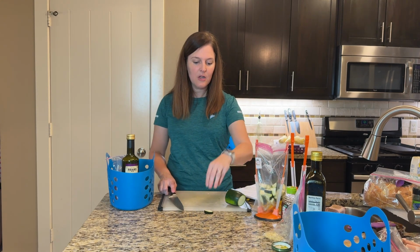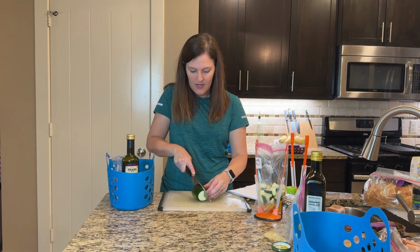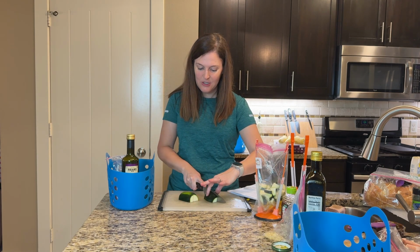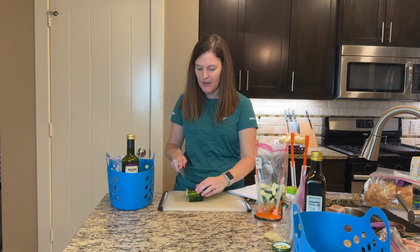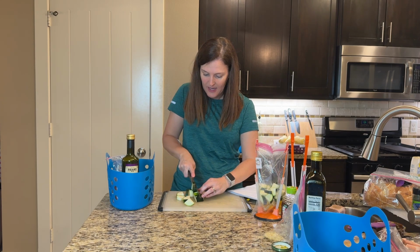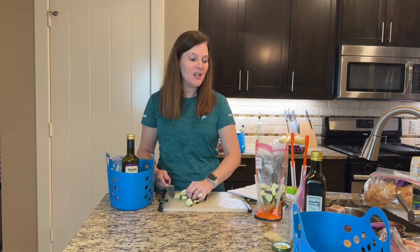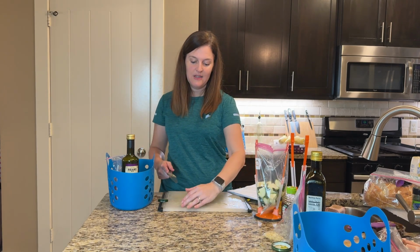So when it's time to cook one of these meals, so obviously I'm prepping them right now. See, y'all, this is a big zucchini. When it's time to cook one of these meals, I will just go to the fridge and pick out what we're having that night from the ones that I've already prepped, and then pull it out of the fridge, and then, you know, however it's supposed to be cooked. So in this case, I'll just dump it in the sheet pan, start my oven, and wait for it to cook. And all the sides that they put to go with the meals are usually super easy.